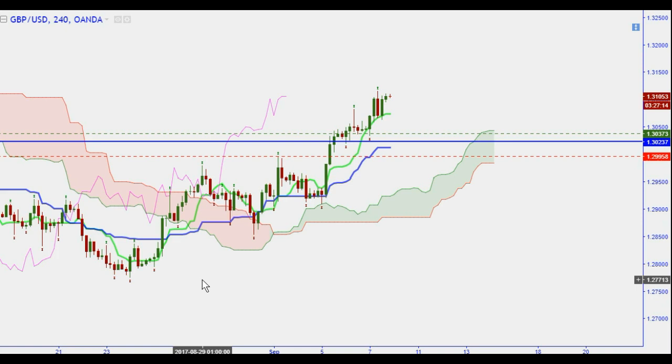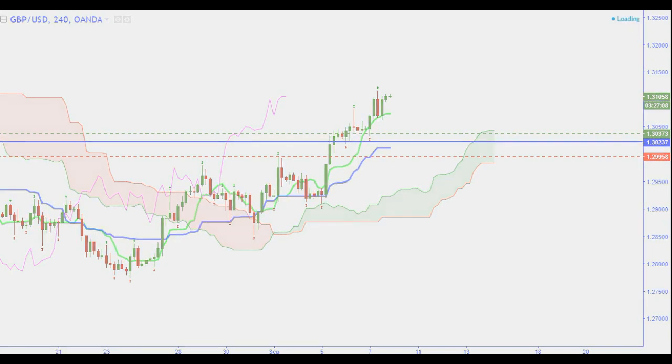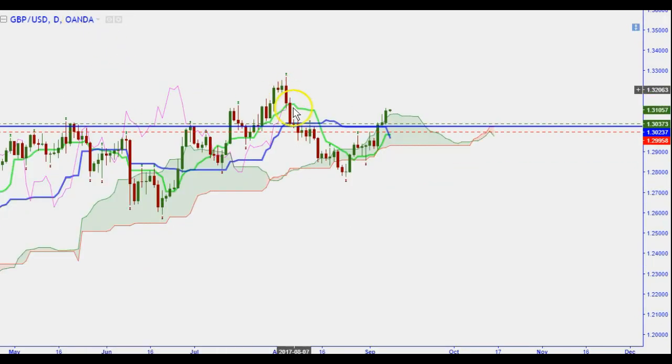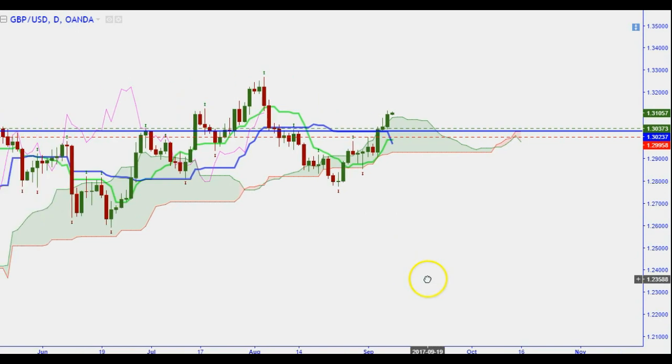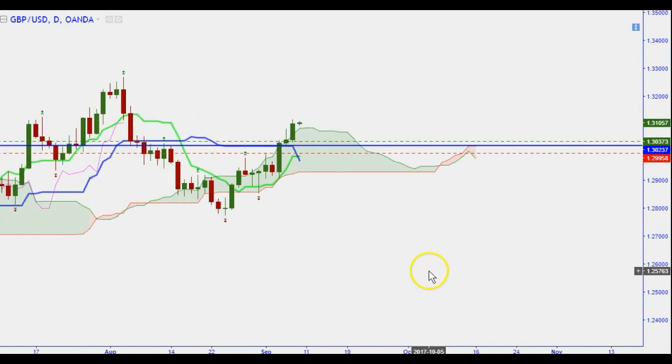All right, but here we go. So basically, you're looking at this pound dollar on the 4-hour time frame. I like to go to the daily to figure out the true bias of the market. So when I looked at the market, the first thing I looked at when I looked at this pair, I'm going to take you back and it'll talk about how I exactly looked at entering this trade, and then I'll come back to this.